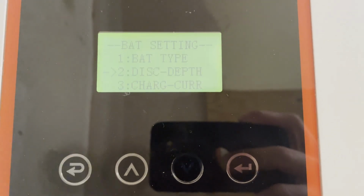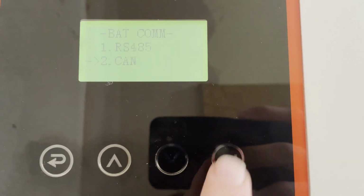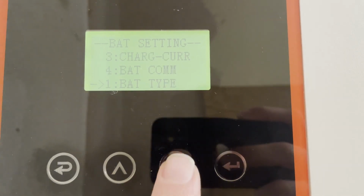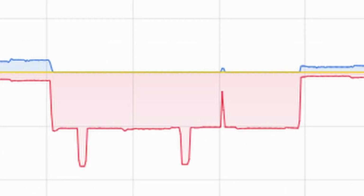The charge current, you don't have to set this with the way that I have it set. The BMS will communicate to the inverter how fast it's allowed to discharge from the battery, or charge the battery in this case. But you can override it with this setting. The reason I overrode it was just because at night when I'm charging from the grid, I didn't want to do a full, you know, 10 kilowatts into the battery while I'm charging. It just seems like unnecessary roughness on the battery to charge that fast. So I just set it to 100 amps.